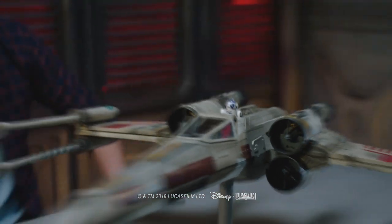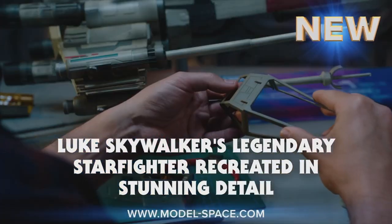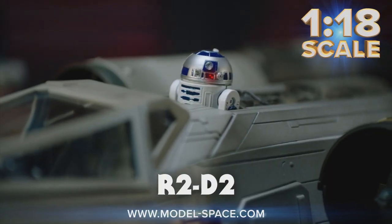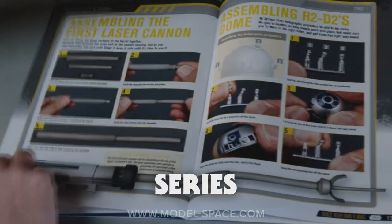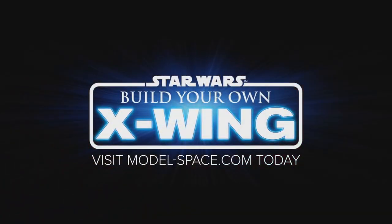All right, the DeAgostini Build Your Own X-Wing. This thing is massive. It's a 1/18 scale. Its wingspan is 25 inches and it's 20 inches long. It weighs 8 pounds. It has lights. It moves by remote control. It has a light up R2-D2.